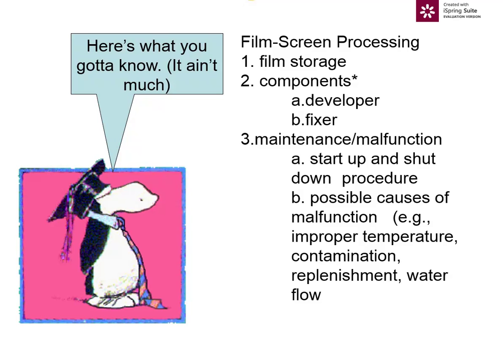And so we're going to cover some of these different subjects to one degree or another. We're going to talk about the question of replenishment, why water flow is important, and possible causes of malfunction. I'm not going to spend an awful lot of time on that. Certainly some of the components of the processor, very, very briefly. But we'll see what we can do about getting through this.